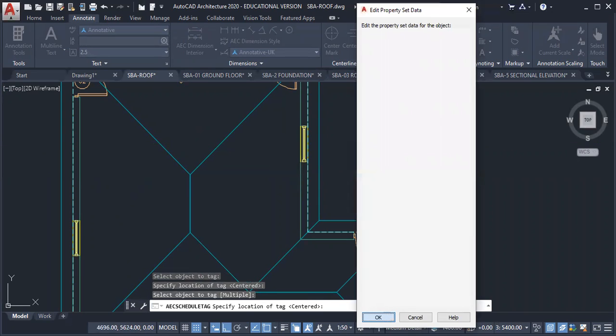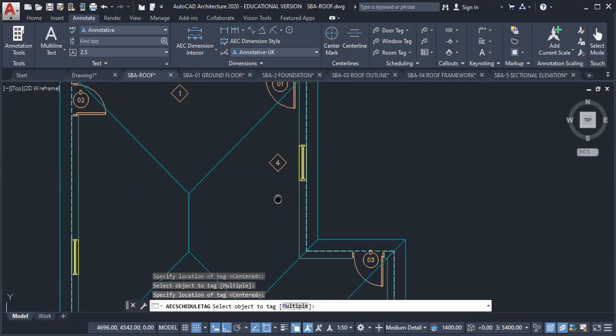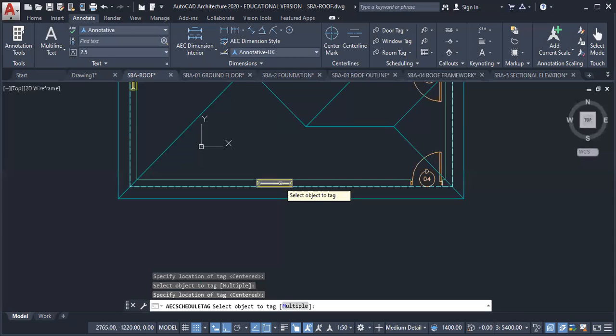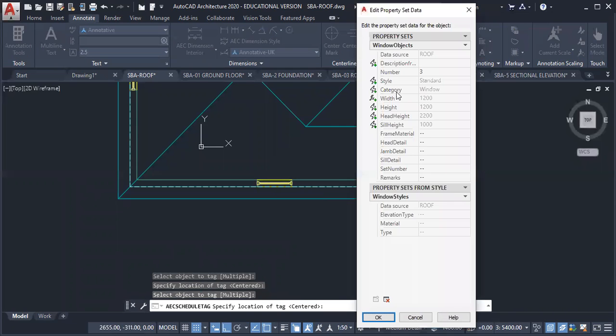OK to place it. You will realize that sometimes in cases like these the number is not consistent. Like here we have 1, then we have 4. So you need to ensure that you change the number. In cases like that, you will need to change the number. So I click here, left click, place there. I check to ensure that this is 3. So I'd work with 3 in that case.